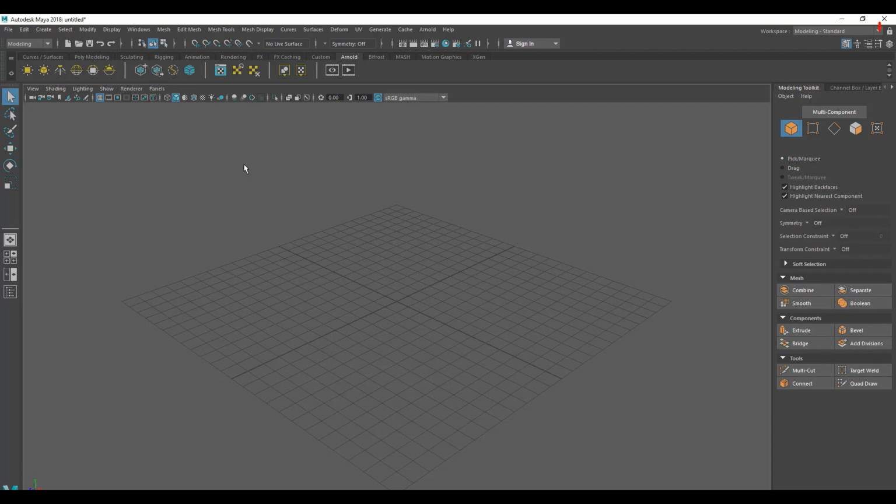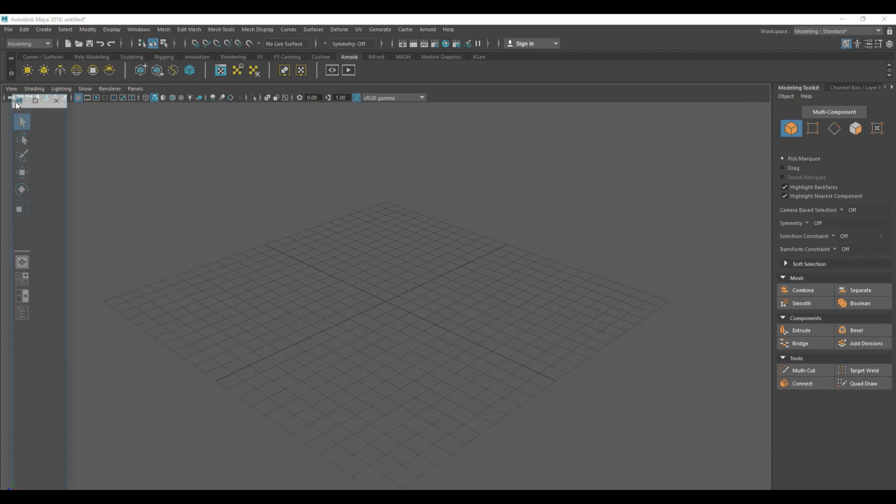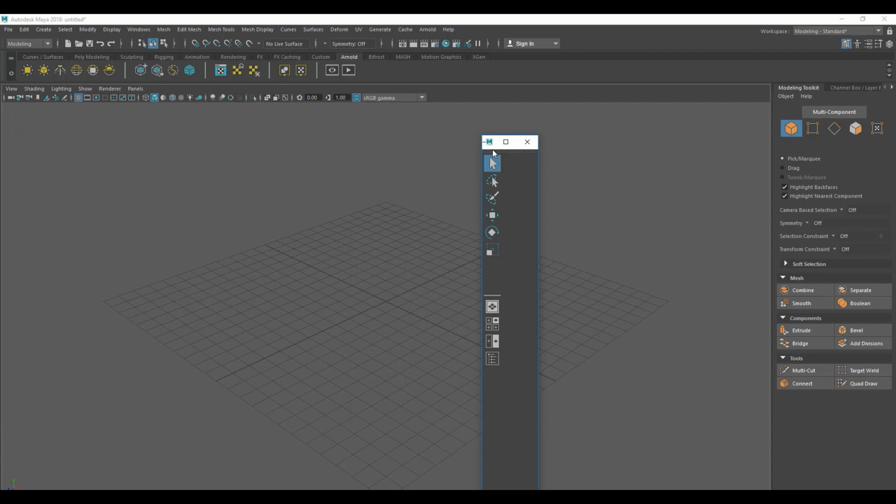But make sure before you drag that this option is off. This little lock option is turned on by default. When it's turned on, the interface is locked and you cannot change it. If I try to do that now, I can't because it's locked. The lock is blue. Just click here to unlock it. Now the Maya interface is open to change. Now I can put my cursor on the double dotted line, then hold the left mouse button and drag. Don't release, otherwise it will get stuck here.